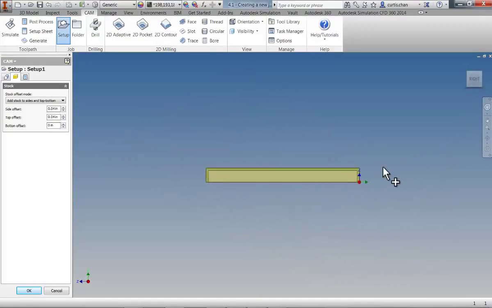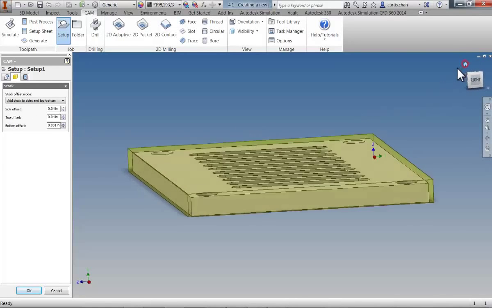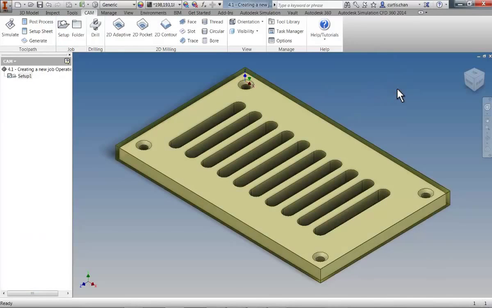Because we're machining this part from plate stock, in the case of the Z direction, we're going to use the zero offset. The drawback to using a zero offset is the top surface of the part and the stock are on top of each other, so things appear a little funny in the graphic display. Sometimes, you may end up using a Z offset of 1/1000th of an inch just to improve the graphical display while you're programming your part.